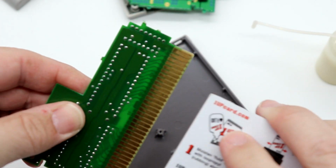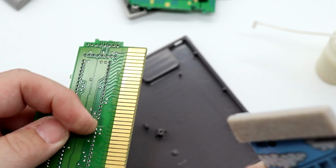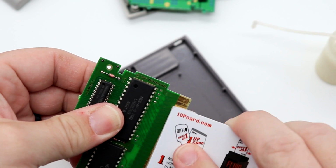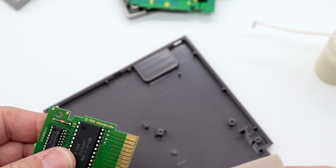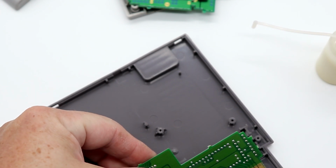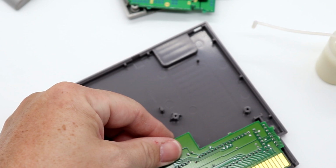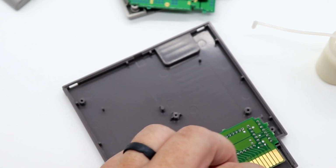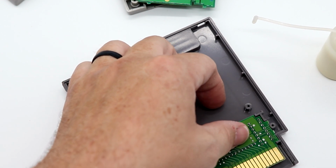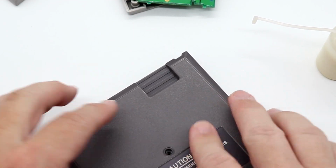So yeah, this cleaned up very, very well with just a 1-Up cleaning card. Absolutely love using these. They make cleaning games so much easier. And the nice thing on this versus just a Q-tip, because I know a lot of people just say use isopropyl alcohol and a Q-tip: a Q-tip can actually leave fuzz and fibers behind, where this is more of a lint-free type material, so you don't necessarily have to worry about that. So we'll bring in our back here.